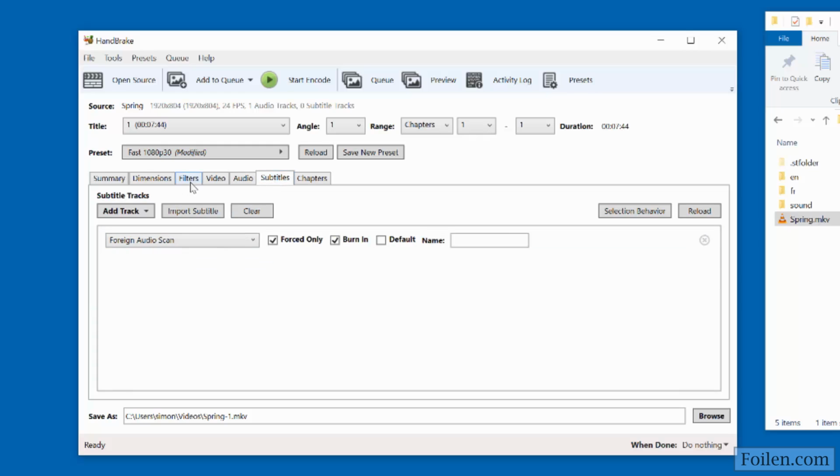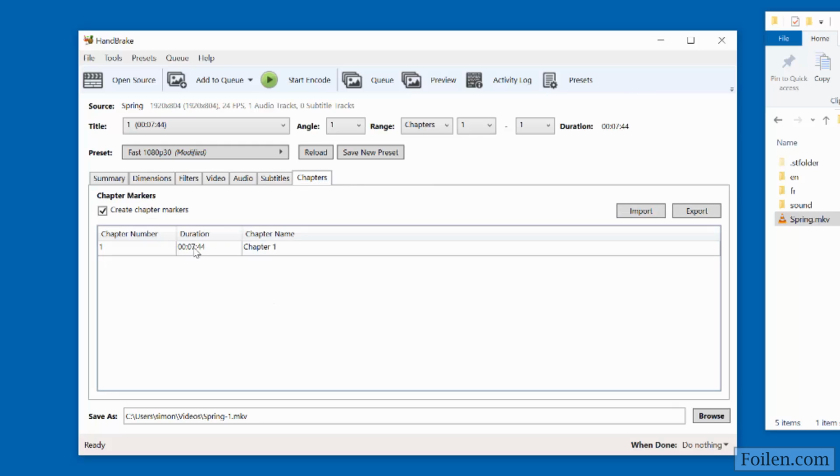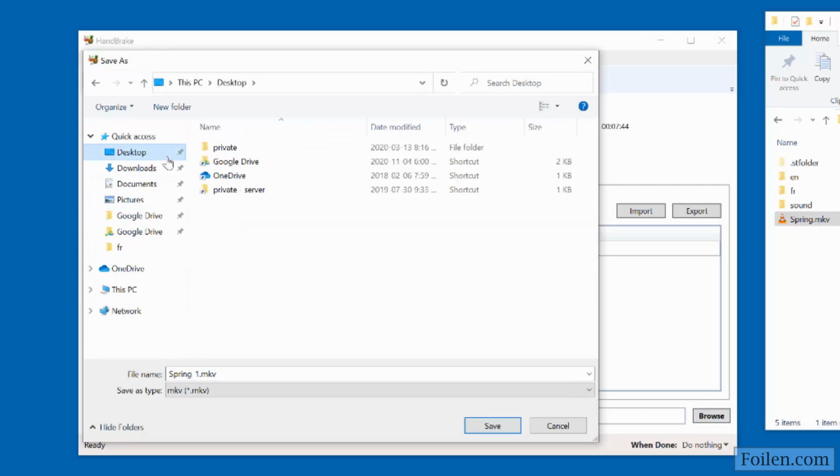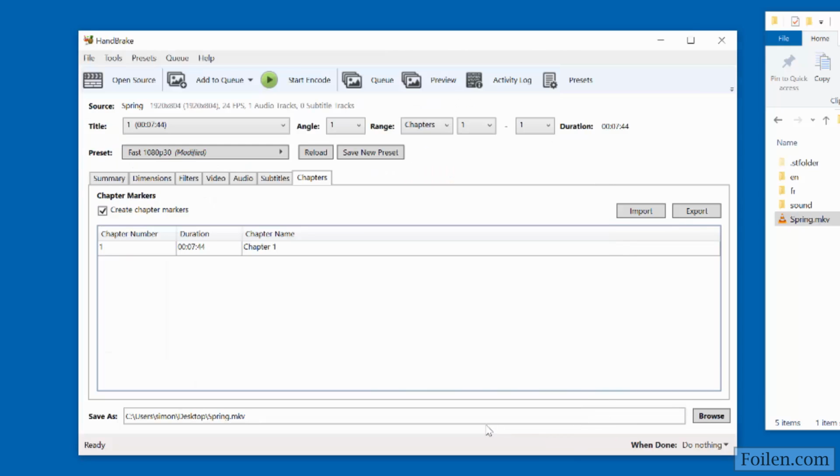And that's the same for the subtitle. You can have multiple, so you can add all of them or just one and then select which one. In this case, there is no track because that video doesn't have language spoken there. And then you have the chapters. There's just one chapter in that video, but there might be multiple. So the last thing you want to do is then browse to say where you want to save it. So I'll just save it on the desktop, and it's an MKV file, so save.